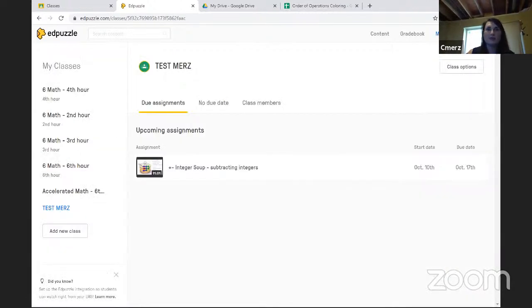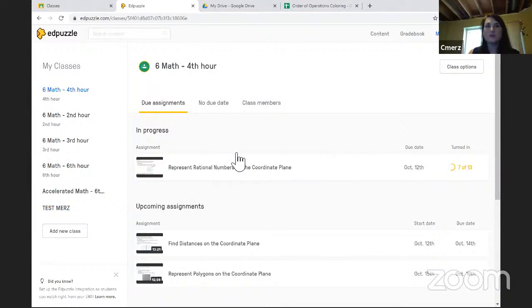But yeah, this doesn't show names, but it will show you how many students have turned it in. It color codes it, meaning yellow, a decent amount, more than 50% of the kids have done it.